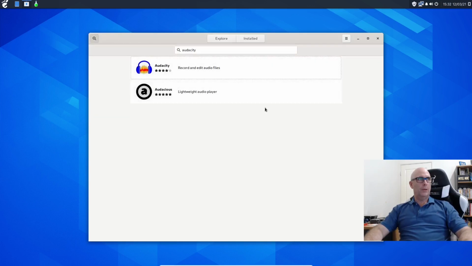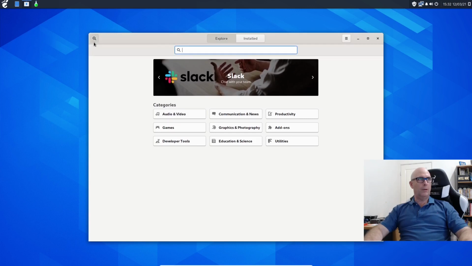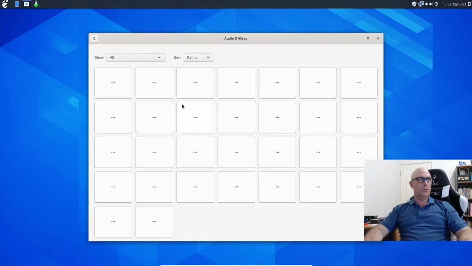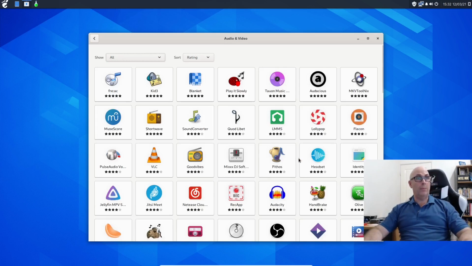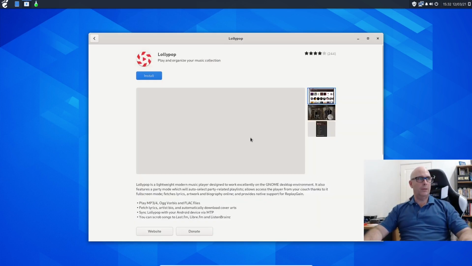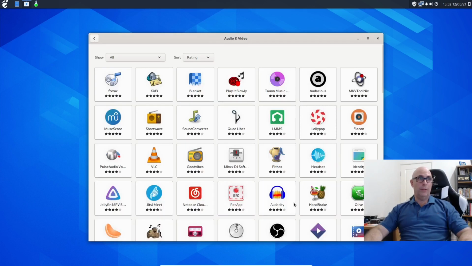Okay, so is it just me, or is this whole thing for Flatpaks only? Let's just do a search. I'd have to think that some of these, well, they'd have to be all Flatpaks, wouldn't they? Flatpak, that's the only reason why that's there, isn't it?